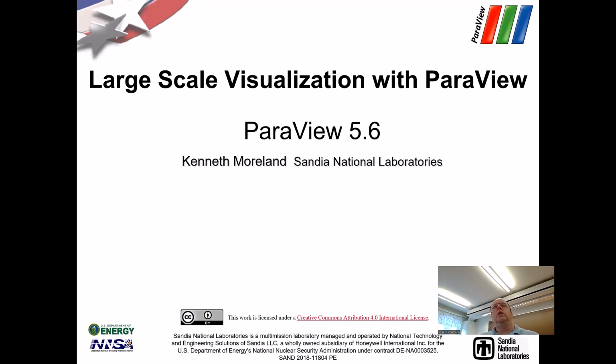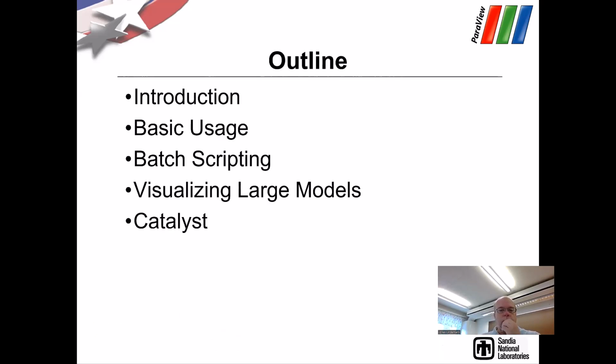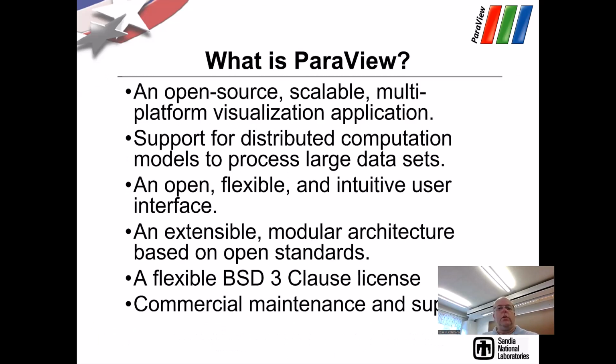Paraview is an application developed starting in 2000, so it also has a couple of years on it. It gives you an overview of what Paraview is and also large-scale visualization. Paraview is an open source application. It's multi-platform, so you can download it for Mac, Linux, and Windows. It supports distributed computation, so if you have really large models, you can run it on multiple processors to do the visualization algorithms. And it's open, and it has a very easy to use user interface.